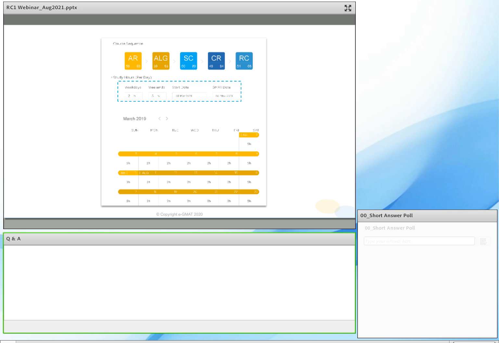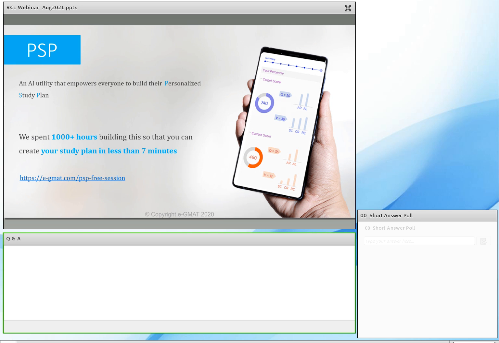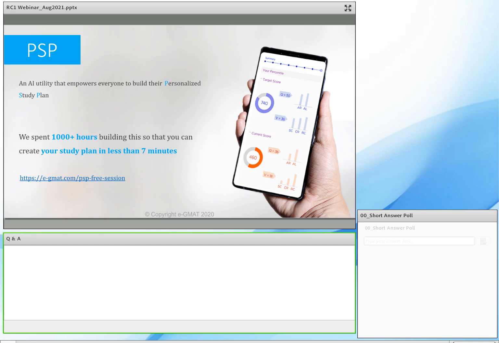So in terms of input parameters that this takes in, it's not just about your scores. You also have to factor in how much time you have. Firstly, when are you planning to take the test? And secondly, on an average weekday, how long can you study for the exam? And on a weekend, how much can you study for the exam? Maybe on a weekday you can spare 1 hour. On a weekend you may be able to spare 5 hours. So the system has to adjust to all that and give you a very realistic plan. So fundamentally, we are able to help you create that study plan which is personalized to you. And what I want to emphasize is this is something you'll only get in a private tutoring based architecture. You're never going to get this from a bookish architecture kind of GMAT preparation.